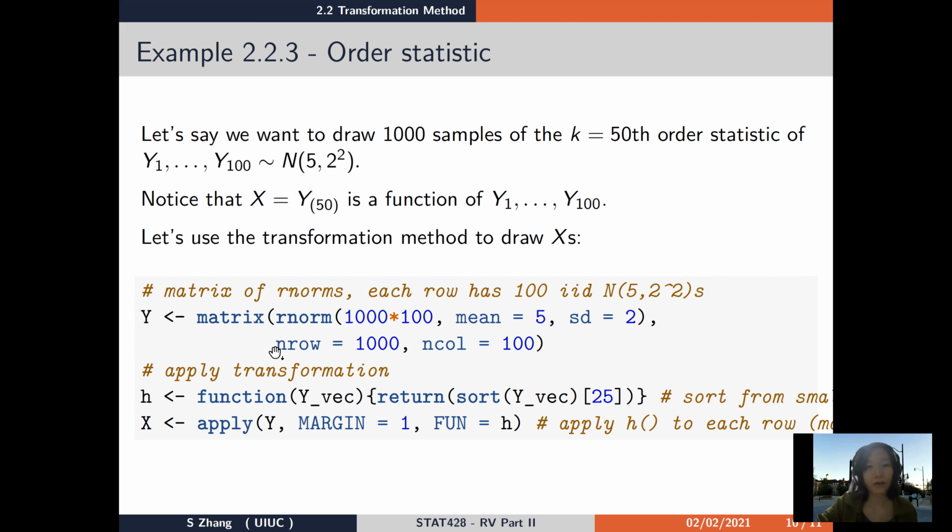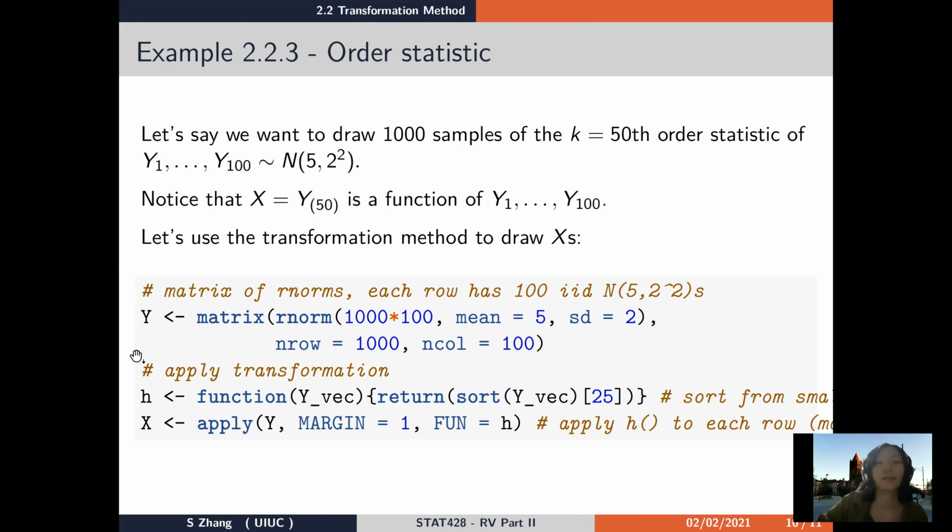We have a total of 1,000 rows and 100 columns. For each of the 1,000 rows, the row has 100 IID normal 5-2 samples. So each row can be seen as one replication of y1 all the way up to y100 following this distribution.